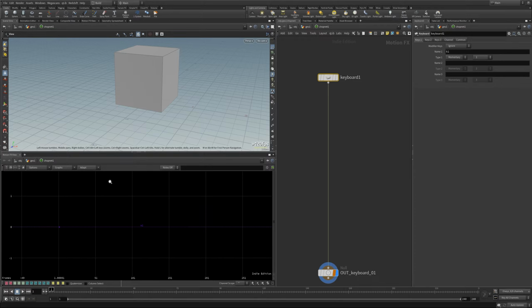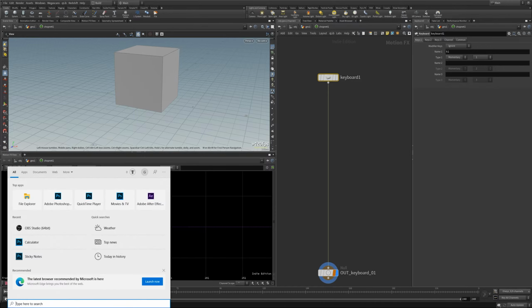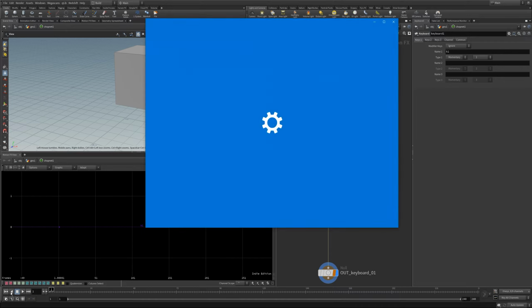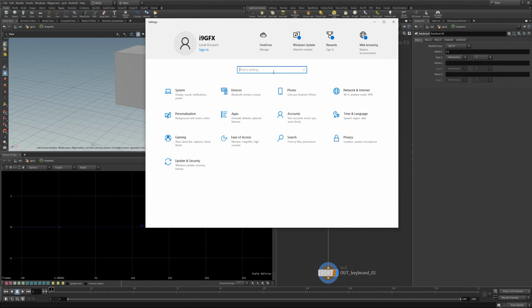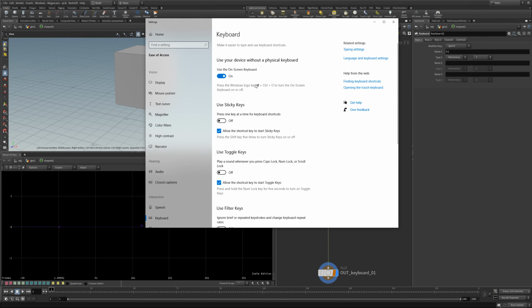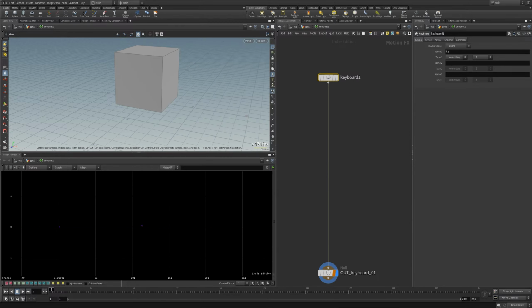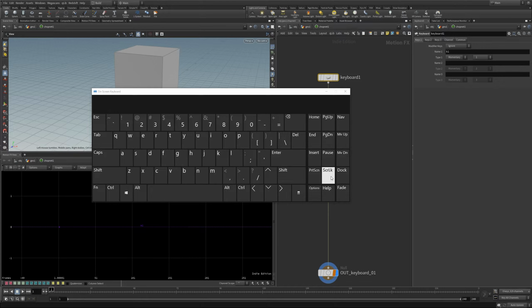Now I don't have a scroll lock on my keyboard, and many of you might not either. So what I'm going to do is show you how to do this on Windows. You just look for your on-screen keyboard, and then turn that on. What that's going to do is pop up this screen, and then you can click your scroll lock. Now if you're on a Mac, you'll probably have to Google how to turn on your scroll lock, or maybe you have a key on your keyboard that'll do it.